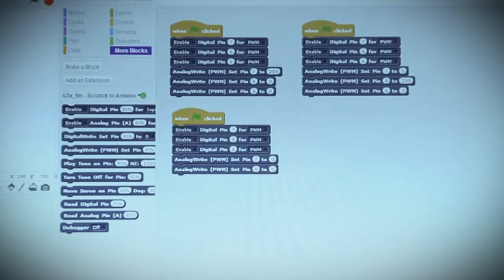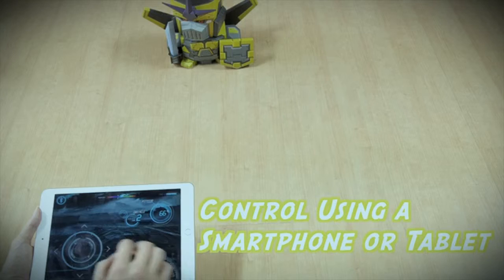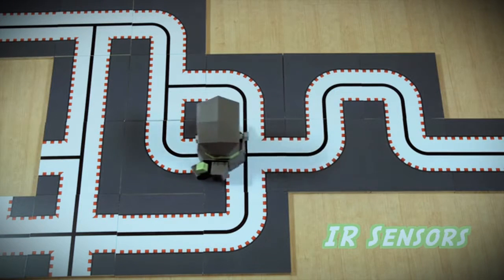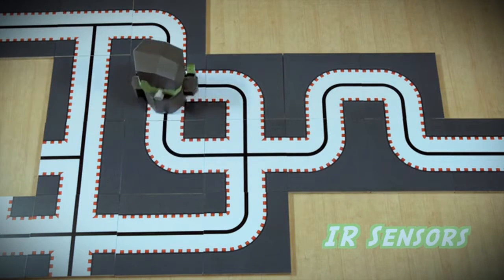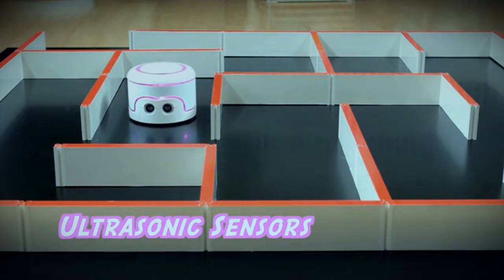CommuBot is based on open source Arduino technology that's easy for kids to program using a computer. While CommuBot is fully controllable with a phone or tablet, it also includes IR sensors that let it follow a black line on the ground, as well as programmable ultrasonic sensors which help it avoid obstacles.